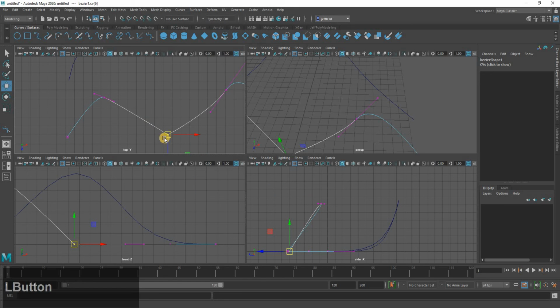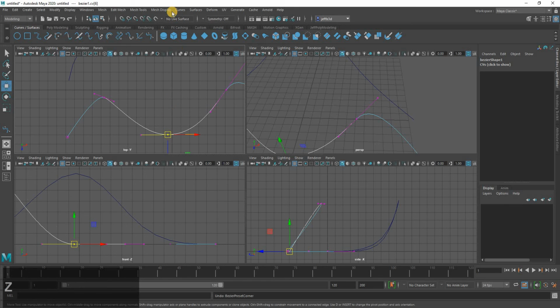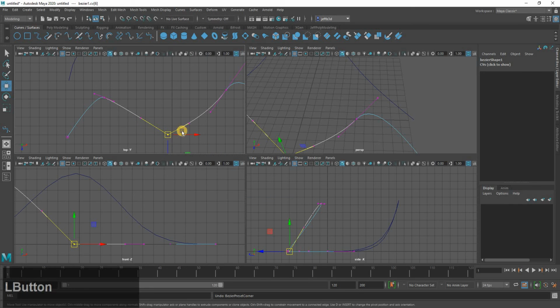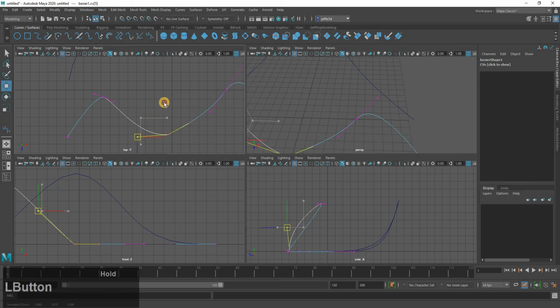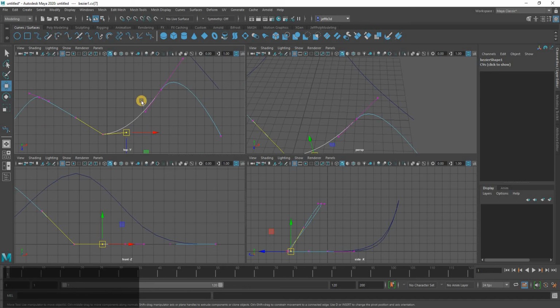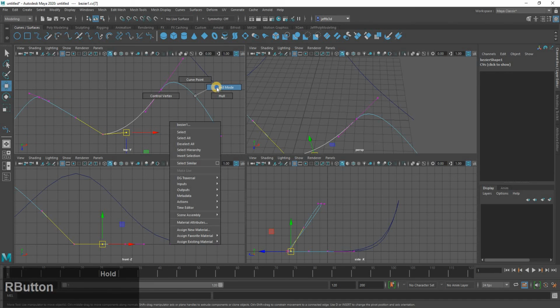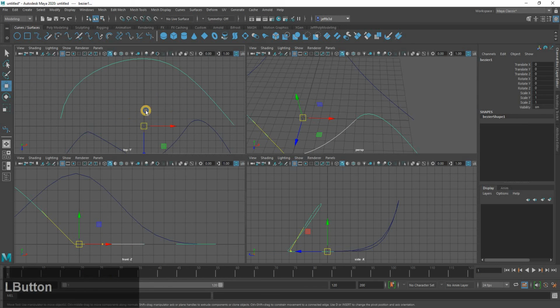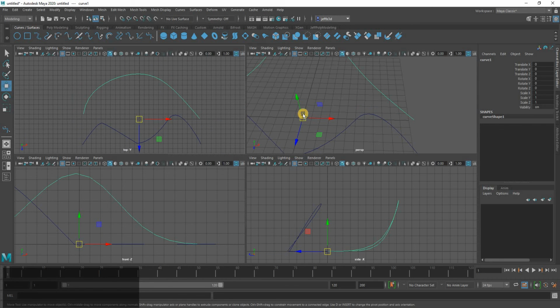I can make it a corner, which removes the tangent handles, Control Z to undo, or I can choose here Bezier corner, which keeps a sharp corner, but gives me handles to manipulate. So that's the parts of both a Bezier and an EP curve.